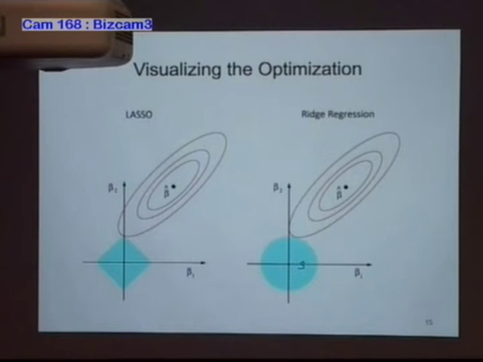Okay. So you have a budget. Your total distance from the origin is at most s. So you have a circle. You have to stay in that circle, right? If you have to stay in that circle and you want to get as close as you can to the bottom of that ball, the optimal solution is this guy, right? You want to go as low as possible to the bottom of the ball. That's the best thing you can do. So that's the ridge solution.